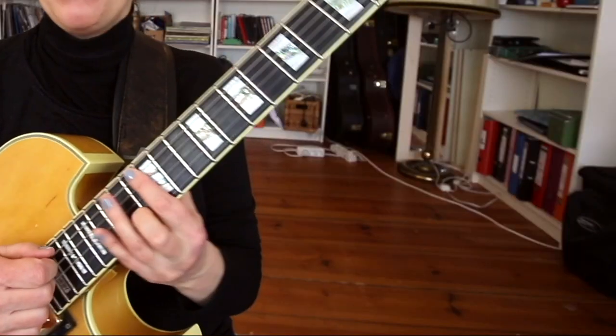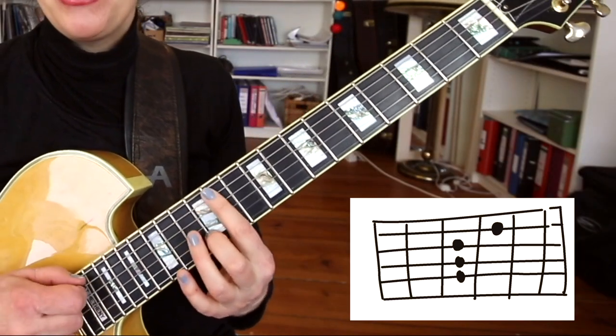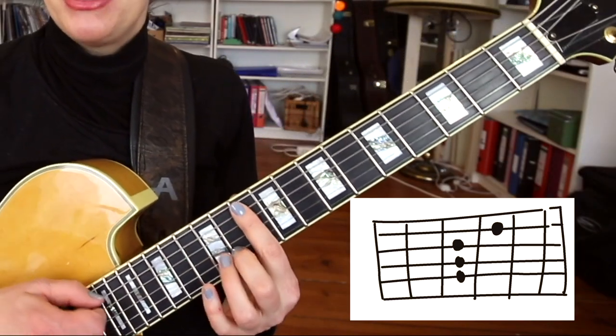You can think about it as A minor 7, A flat minor 7, G minor 7. So you're thinking about chords that are not there, and then you're playing them over the G minor 7. I think that's something that happens a lot in modal improvisation as well, that you're thinking about other chords and then resolving to the G minor. I'm sure we're going to get to this point in this series about the solo.